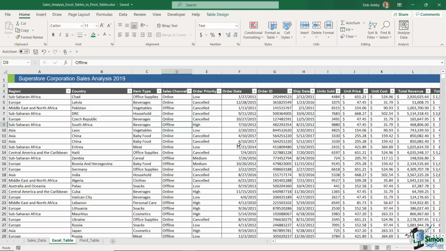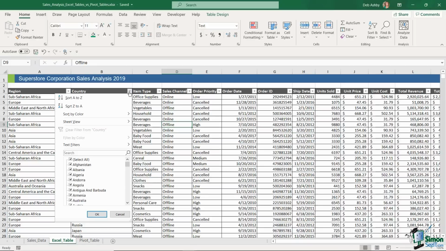Now, once you put your data into an Excel table, a couple of things happen. We get some formatting that's automatically applied. So I can see here I have some shading in that title row. I've got borders applied around each cell. And I've also got these little drop-down arrows at the top of each column. These are little filter and sort buttons.